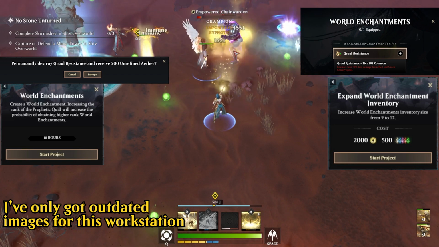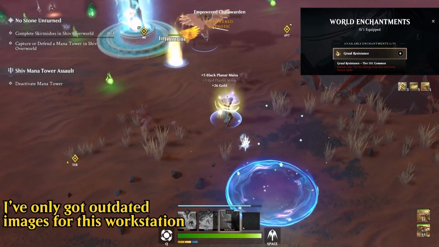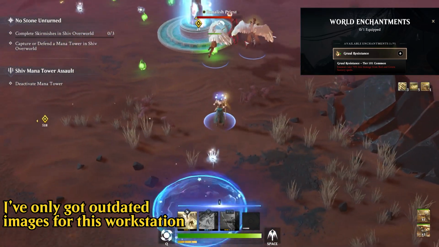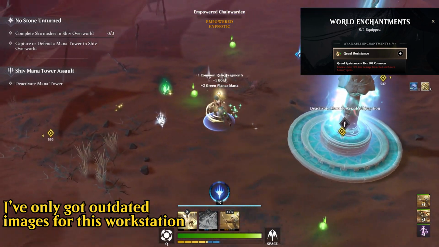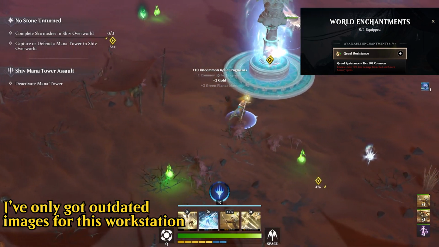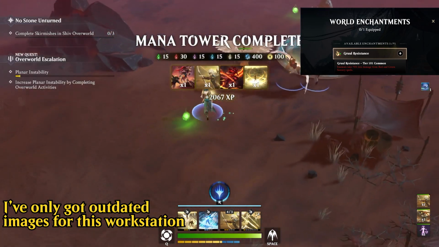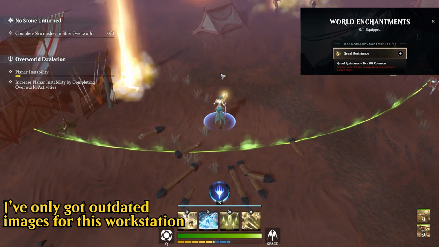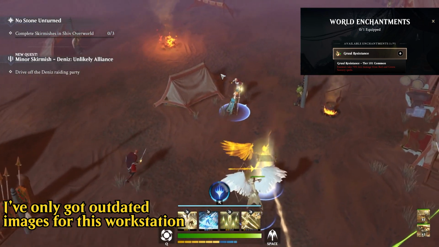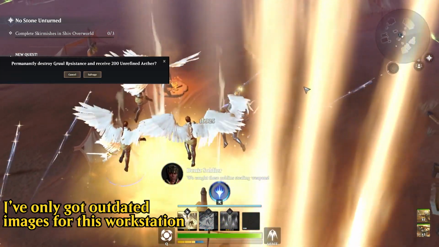Then now you're seeing an example world enchantment as viewed from the guide segment in your inventory. Groove resistance, which is tier 1, common, and enemies take 70% less damage from red and green sorcery spells, so you better not be using red and green if you're doing this enchantment. Then salvaging a world enchantment does not seem really worth it.